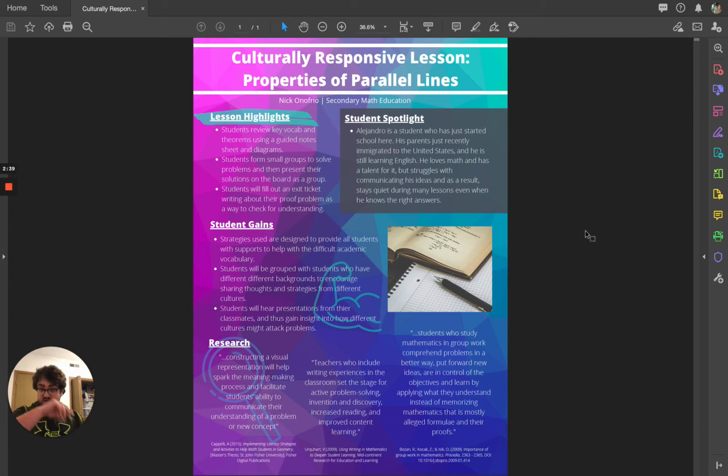In addition, when grouping students, I want to be sure to group students so that each group is a mixture of kids, as opposed to just one non-diverse section. So by getting this mixture of kids together, we're going to get different cultures being able to share ideas, share solutions, and it puts less pressure sharing in a small group than it does to the whole class.